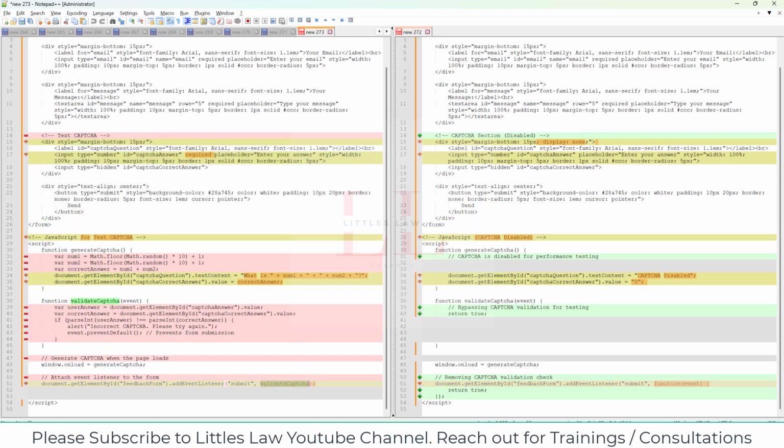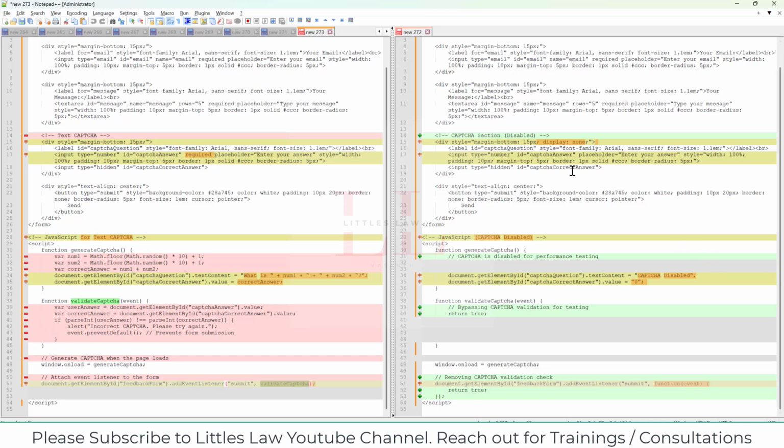So actually, if you remove that validate captcha, automatically the validation will not happen. And there are several options, I would say. It's not just about what I have given here in the code. There are several logics you can implement, but at the end of the day, as a performance engineer, as a performance tester, all we want to see is disabling the captcha. So that's what we're going to see here.